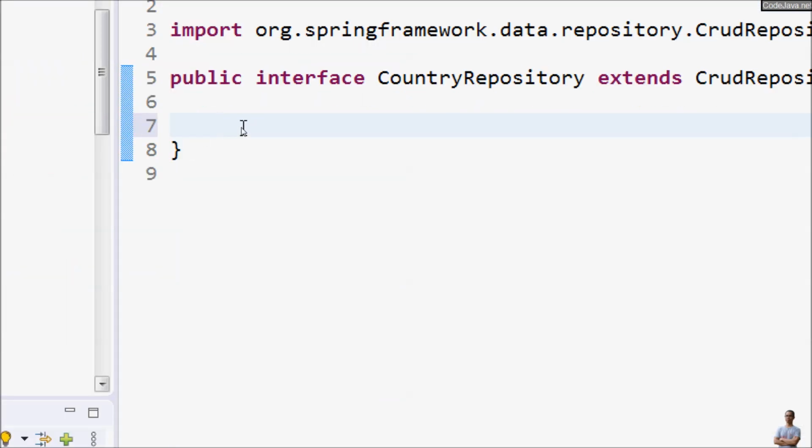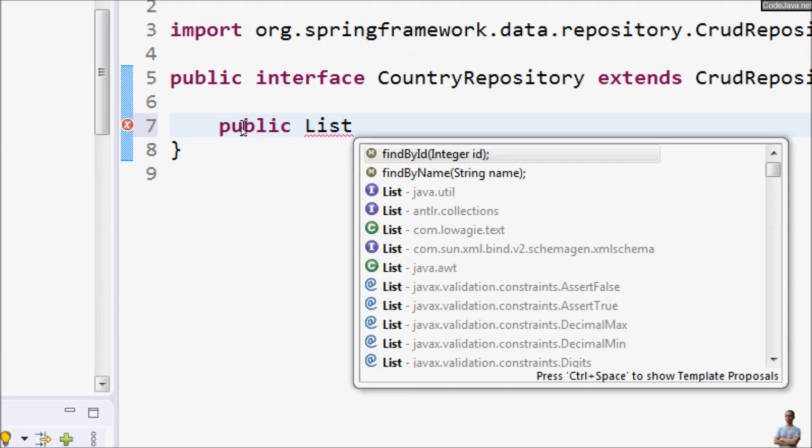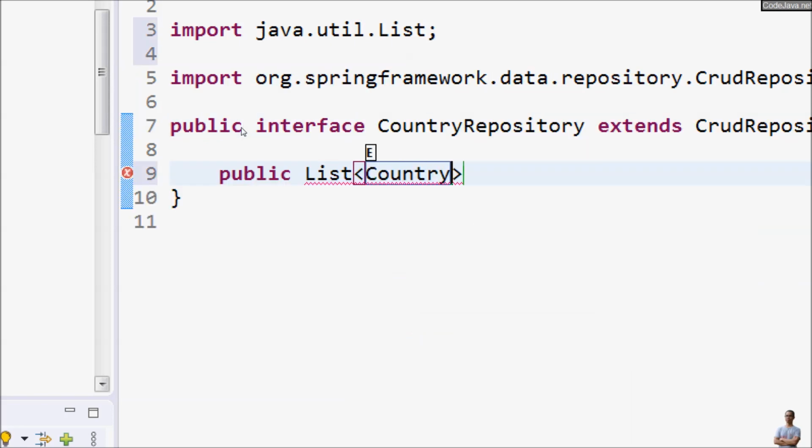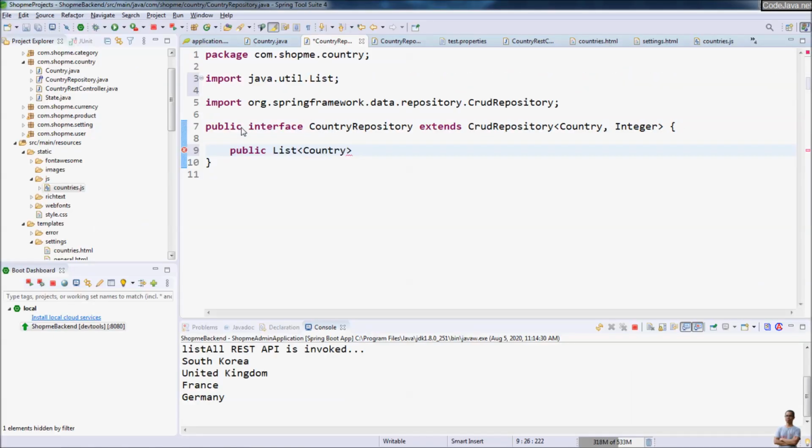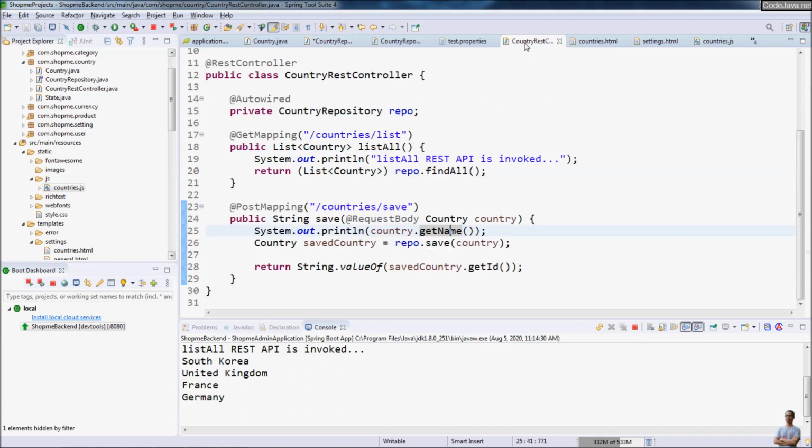So this method, public List Country, by convention is find by order by name in ascending order. That's it. Very simple. And Spring Data JPA will automatically generate the corresponding SQL statement. And then in the REST controller, we invoke that method here, so we don't have to cast here.